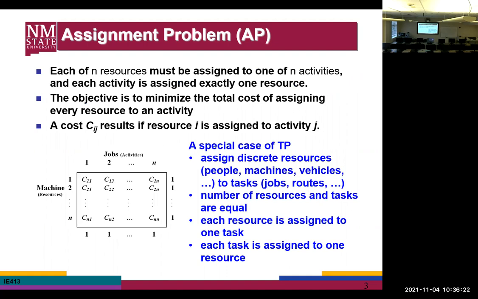And actually the assignment problem is a special case of the transportation problem. So we can solve the assignment problem directly as a regular transportation problem, but the fact that all of the supply amount and the demand amount equal 1 in the assignment problem has led to the development of the streamlined version of the solution algorithm, which is called the Hungarian method that we discussed last time. So today I'm going to continue to talk about the assignment problem and the transportation problem with an example problem.